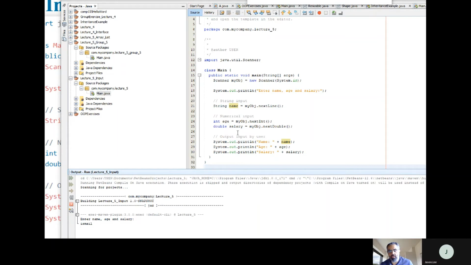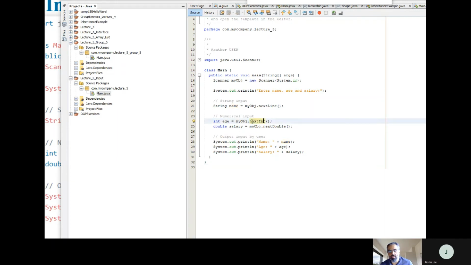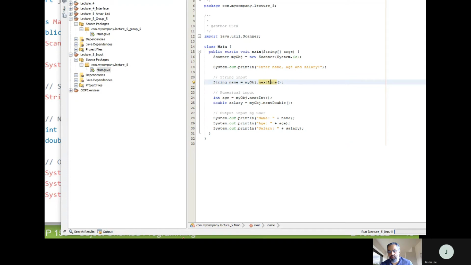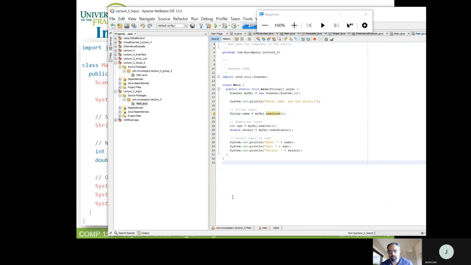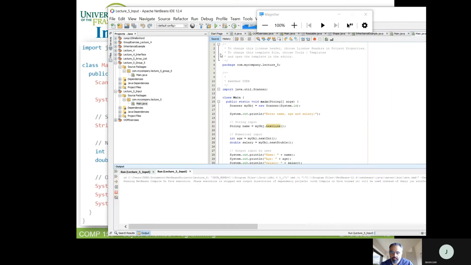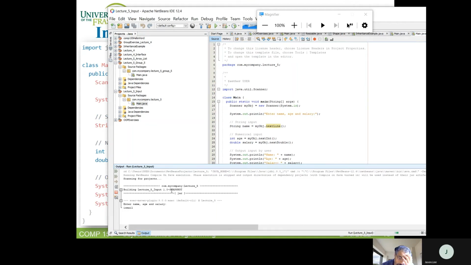Returning to the code, I said name nextLine, which means that whatever the value is going to be here, even if it is an integer or a double, the whole line is going to be saved in the variable named name.